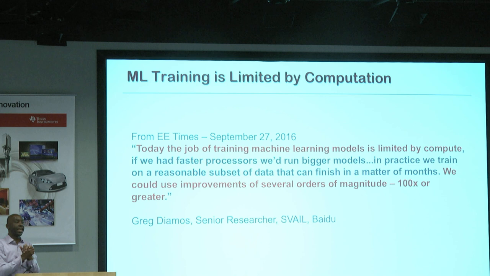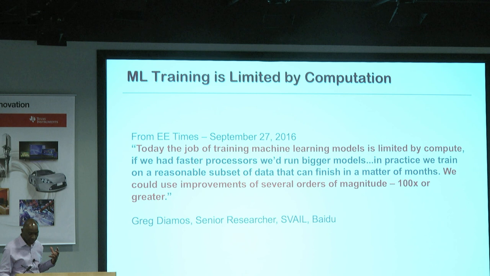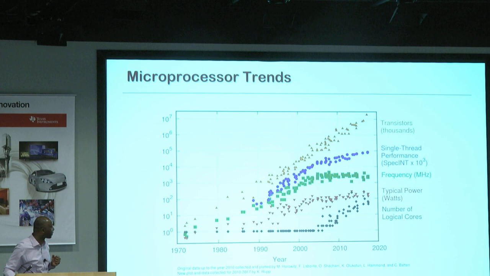And so the question is, if we want to continue to improve the capabilities of machine learning, make it applicable to more problems, make it applicable to problems that combine multiple modalities, then we need more computational capabilities. And as we said, this demand for computation is happening at a time when fundamentally our performance, at least coming from microprocessors, is starting to plateau, right?